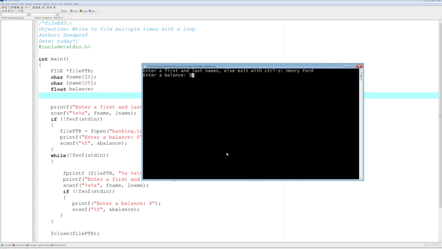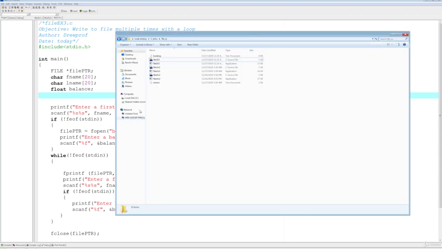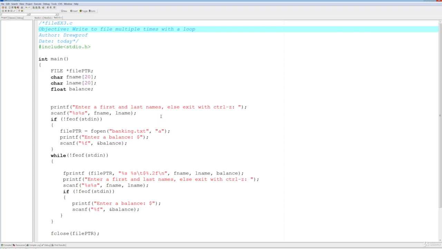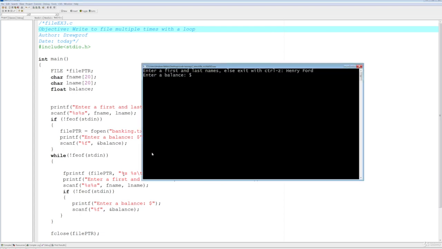and it's going to take us into the enter a balance, which means at this stage, it should have opened a file. So I'm going to leave it the way it is, just show you. I'm going to go into the directory and notice the file is there and it's got 0 kilobytes. I haven't committed anything to that file, so it's got no bytes in it. That is because I'm not inside the while loop. Remember, the actual commitment of the data will happen in the while loop. And so let's go ahead and continue running this program.